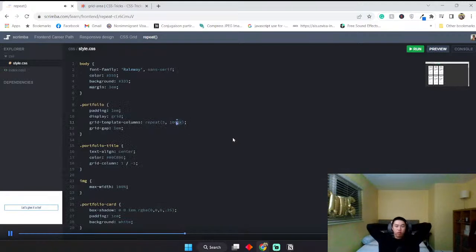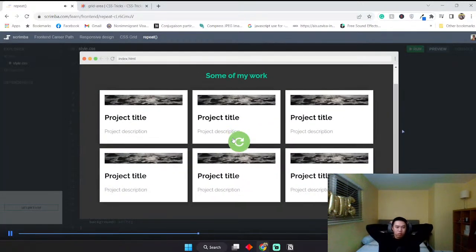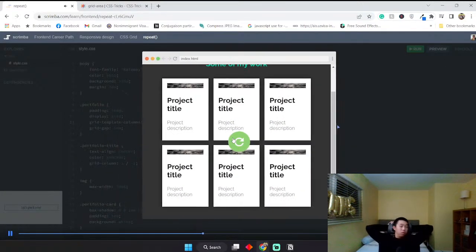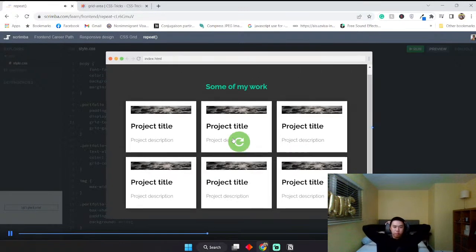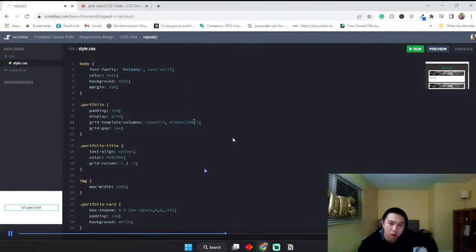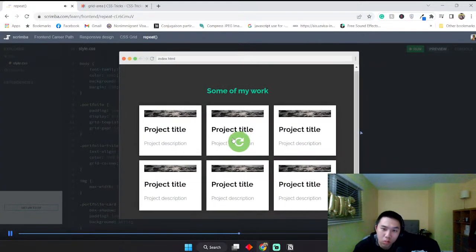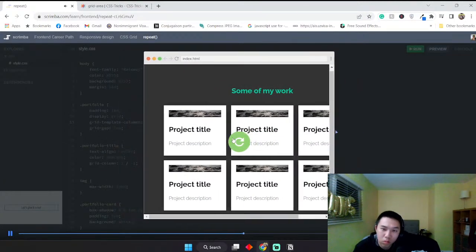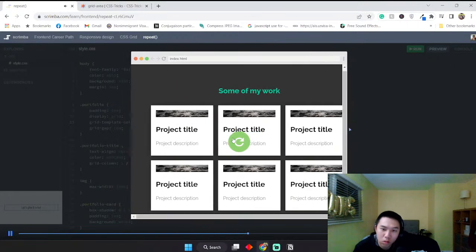But as I said, with the fr unit, it's much more interesting. So we can do 1fr in there. And look at that, just like that, we have 3 completely flexible columns. It's almost like magic. I love it so much. And one thing that's actually a little bit more powerful is we can put a minmax in there as well. So I could say a minimum of 200 pixels, a maximum of 300 pixels if we wanted to. And then at one point there will be a minimum and it will cause side scrolling because they can't get smaller than that.